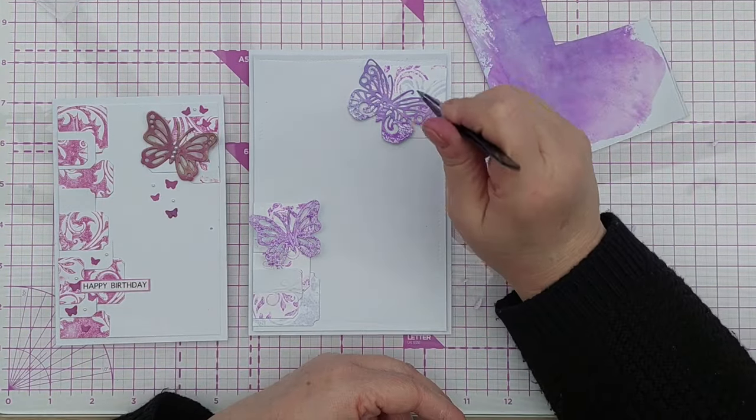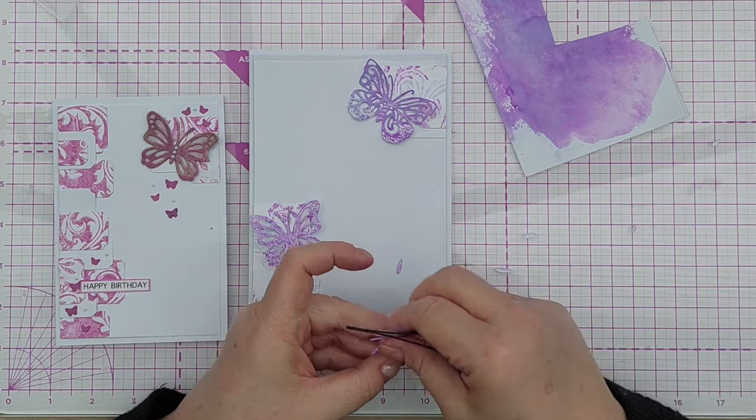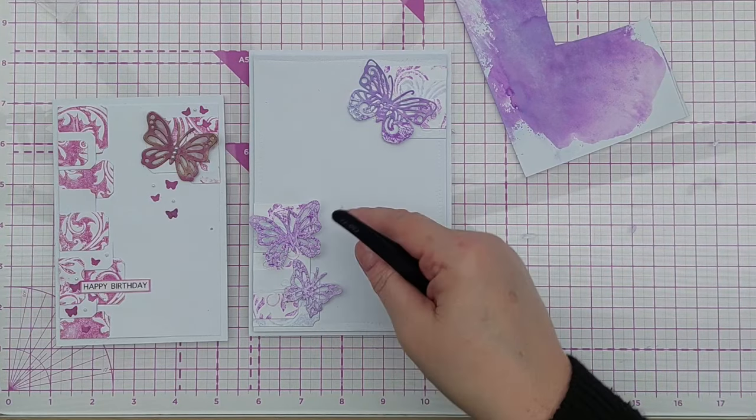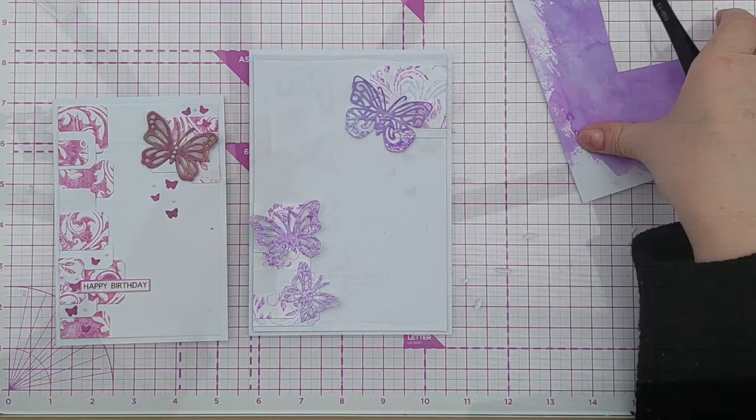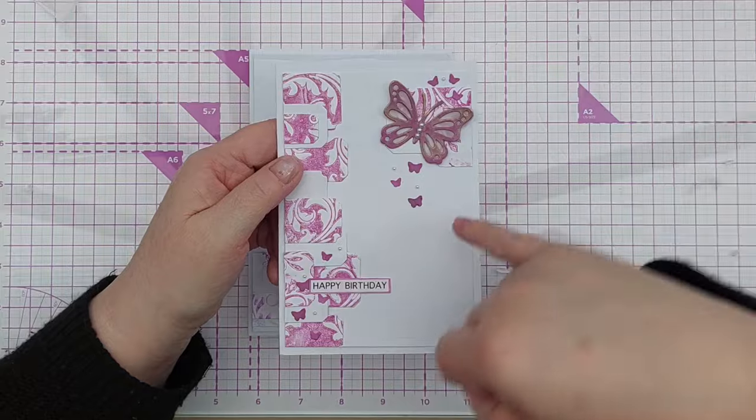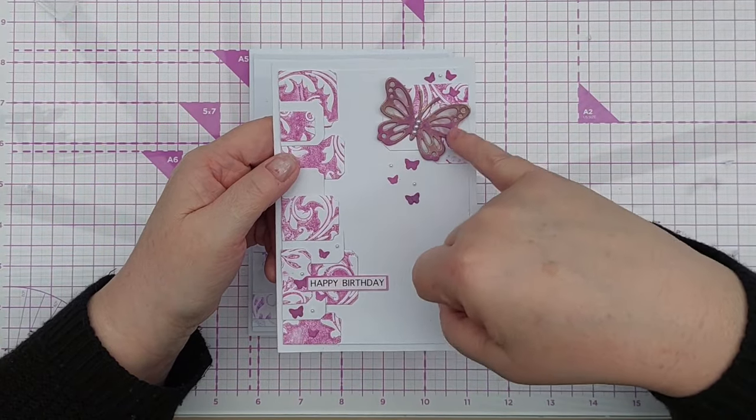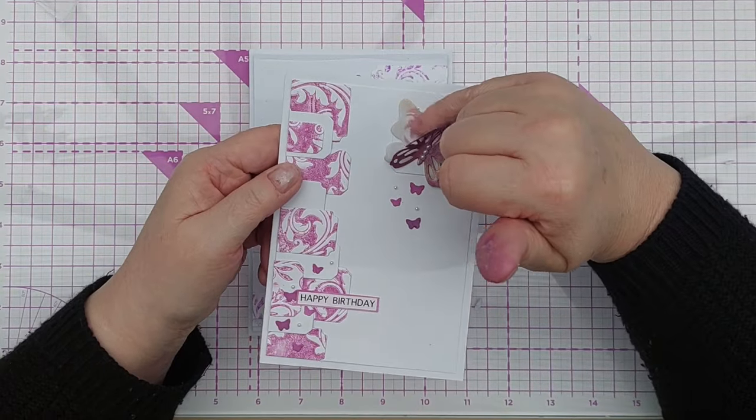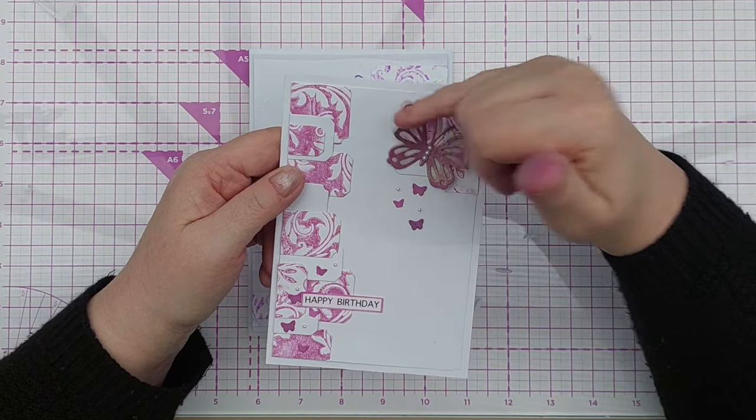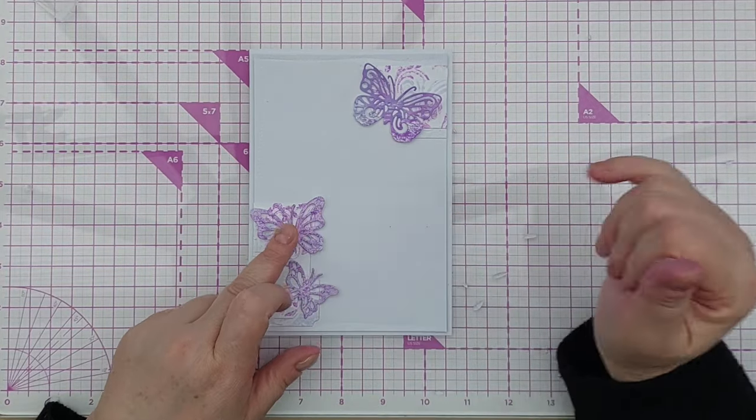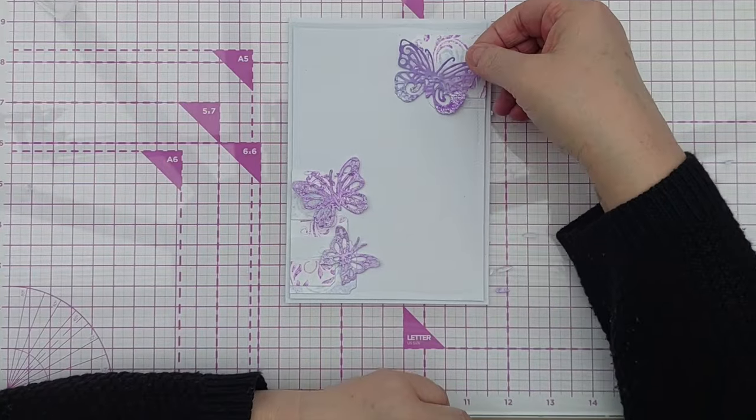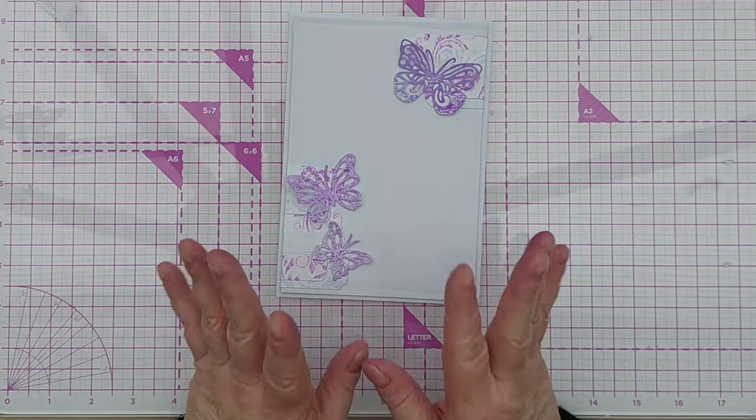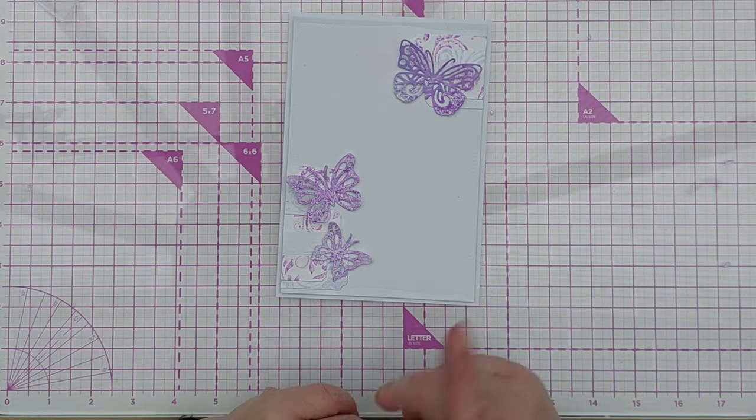Right, I've settled on a slightly bigger butterfly there cut from this piece of smushed paper. I've moved the butterfly that was there down to there, so we're creating a bit of a hierarchy which draws the eye up the card. And then I've cut that small butterfly out of the darker portion of the brayed paper, so those two match but that one's a bit stronger so it kind of grabs the attention. For this butterfly I inked some paper with seedless preserves, then I went round it with some gold gilding wax, and then I added a piece of vellum behind it so it's got vellum wings as well, which gives it a nice ethereal feel. And I did ink, no wax, gilt the vellum as well. But I don't think I want to add gold gilding wax to these, but I'm thinking they need to be a bit glossy. I could have put clear packing tape over the paper before I die cut them out, but I didn't.